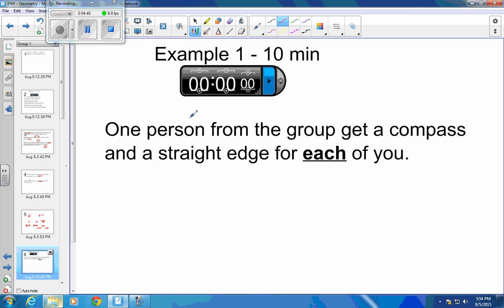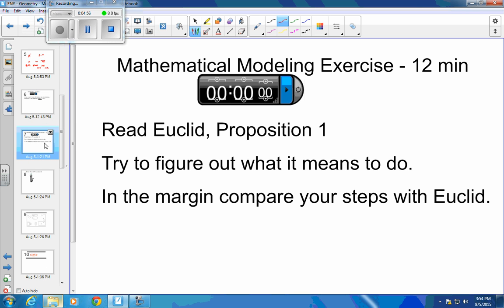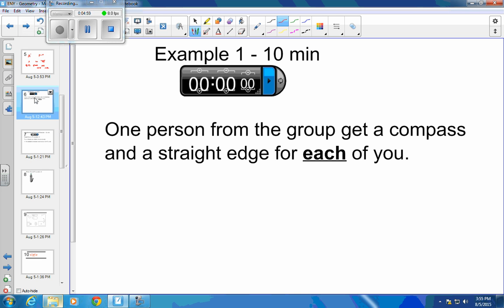Okay, so then the next thing I need you to do is go over example 1. We spent about 10 minutes on this. One person from each group is going to have to go get a compass. You need a compass and a straight edge for this. So going to your book to exercise 1, you'll see that this is about Margie, who had 3 cats. She has heard the cats in a room position themselves equal distance, and so you're trying to figure out where the third cat has to sit. So it's kind of similar to the opening activity, and you're trying to figure out where that third cat has to sit. So spend about 10 minutes on that, and then we'll come back and visit that one.